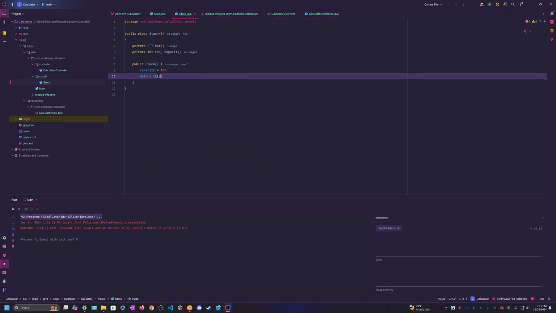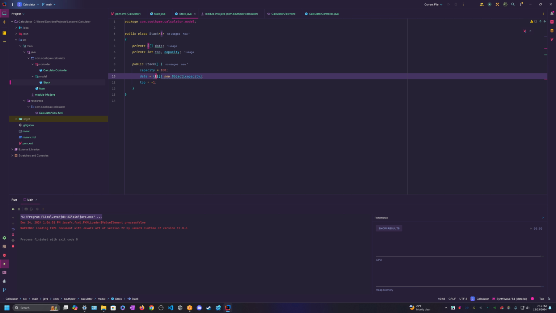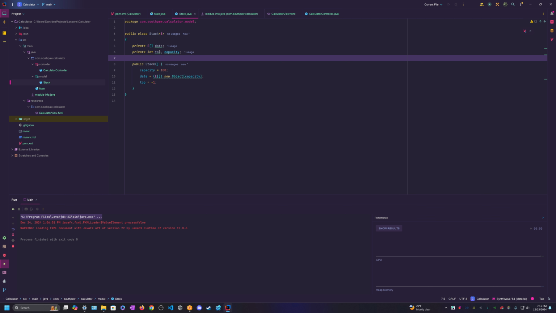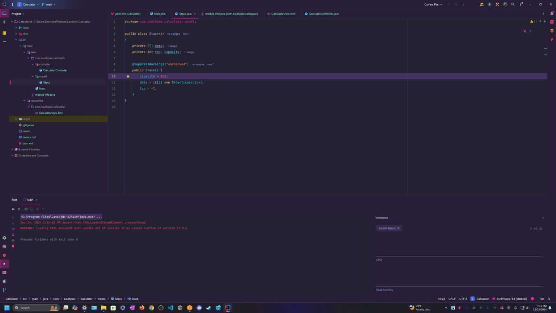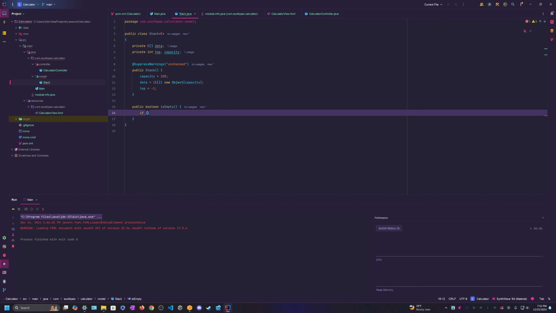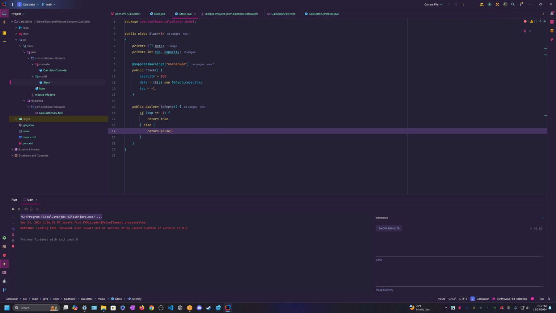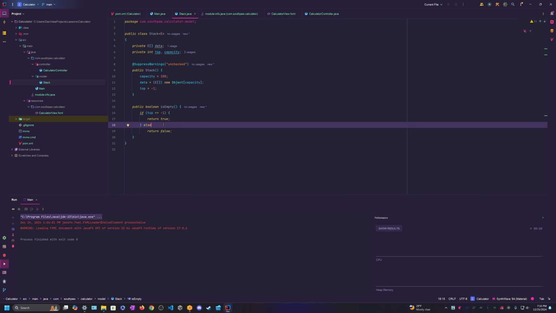We'll cast data to an E type of array so that at runtime it knows that it can be any type. And we go with Object because it's the highest level of the object hierarchy. Everything is an object in Java. And we'll set that array size to capacity and top to -1 for a brand new stack. Java's going to yell at us for an unchecked exception, but we can just bypass it, also known as suppressing. We'll write a Boolean method called isEmpty that just returns whether or not the stack is empty. And right here, I'm going to show you how you can condense this if-else condition to just one line.